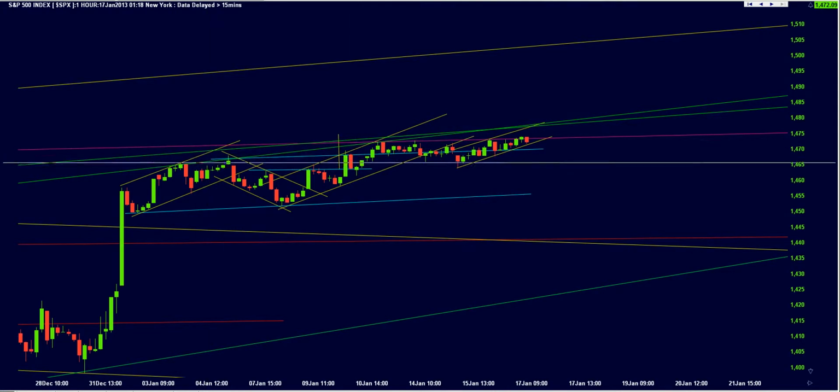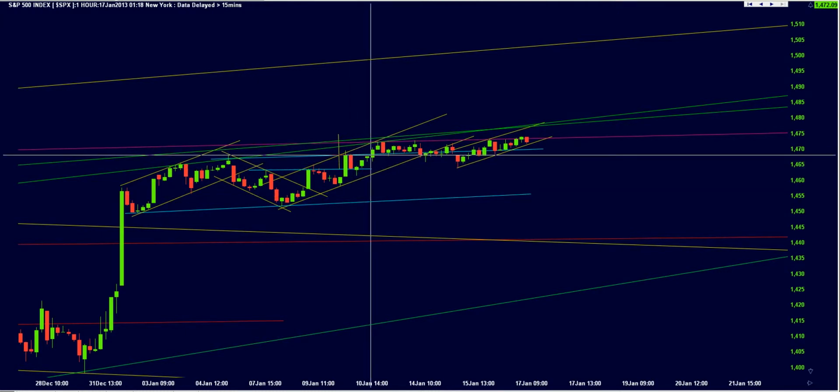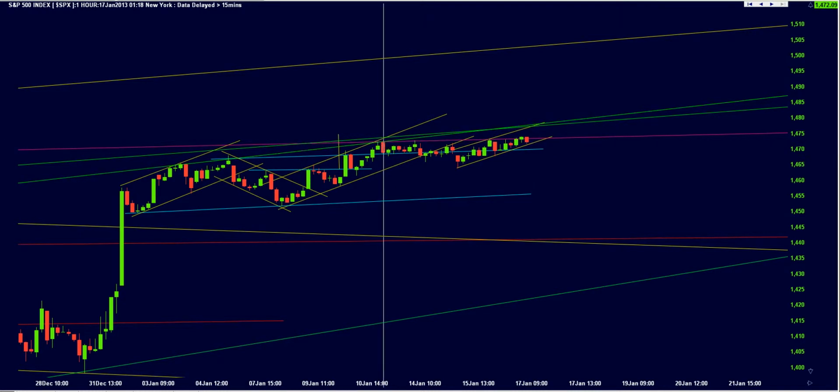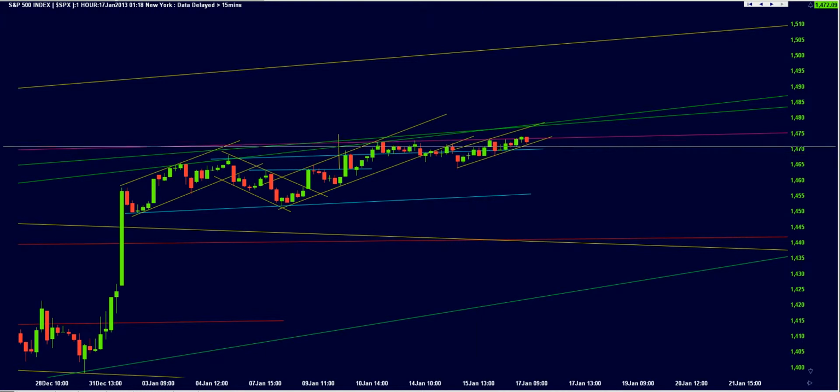We were talking the other week about this being the left shoulder, this being the head, and our little right shoulder forming there. After we broke out, we hit that 1475 area, then we back tested this neckline for a number of days, got slightly underneath it for a little bit, then after we got back over it, we back tested it for a good 3 hours of trade last night, and then we stayed above it.